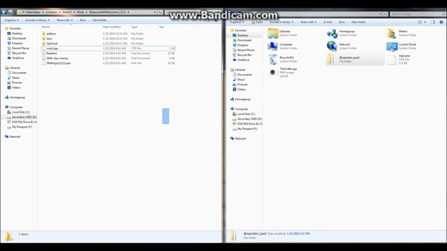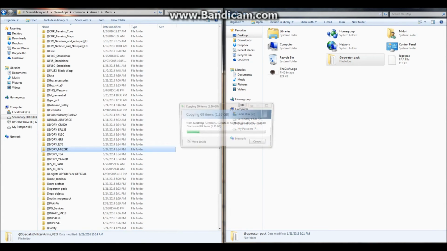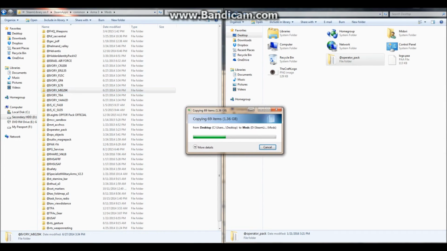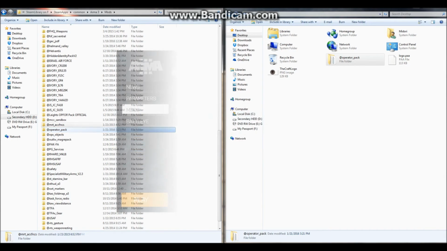Now what we want to do is copy and paste this into our ArmA 3 mods folder. If you don't have a mods folder set up, then set one up. I'll show you how to include it through the ArmA 3 launcher in a second, and then we'll show you what it'll look like in game.